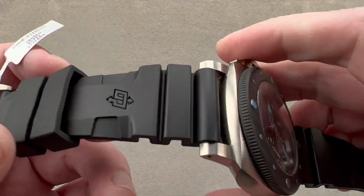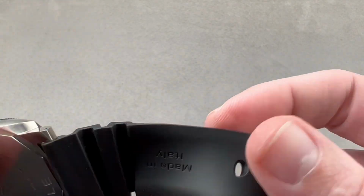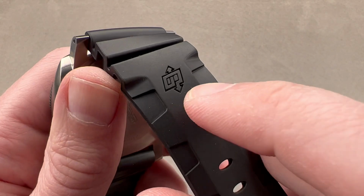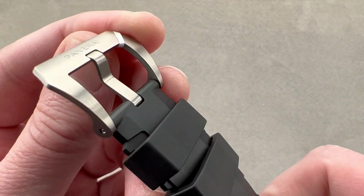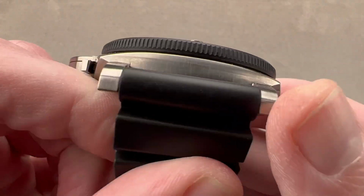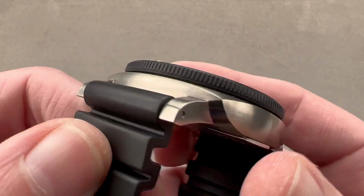Taking a quick look at the strap, you can see it's rubber, and it is a sort of bellows-like strap that expands and contracts. It's got a lot of flexibility engineered in. It's made in Italy. It's a brand new Panerai factory vulcanized rubber strap. It's got the 70s style Panerai OP logo. Here we have a trapezoidal pin buckle to match the case. All of satin finish. You can see that this watch uses traditional Panerai screws and bars to hold the strap. That's a nice secure way.